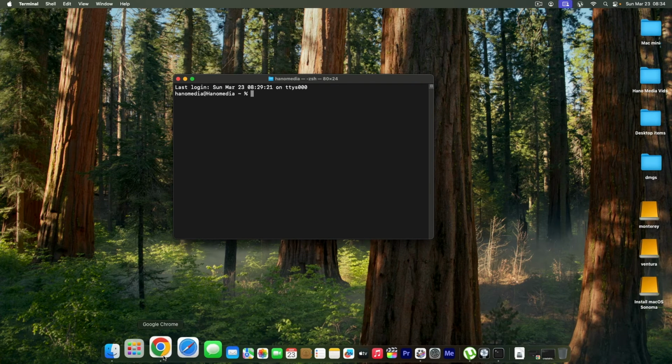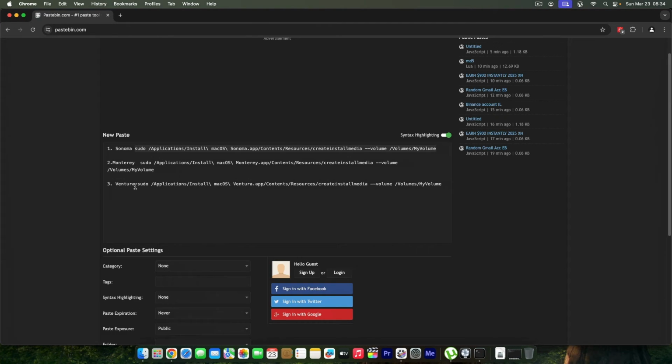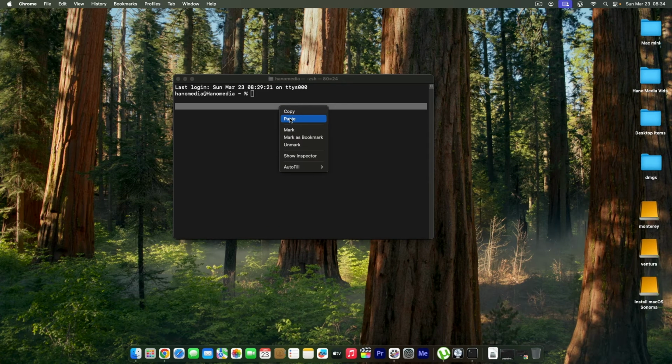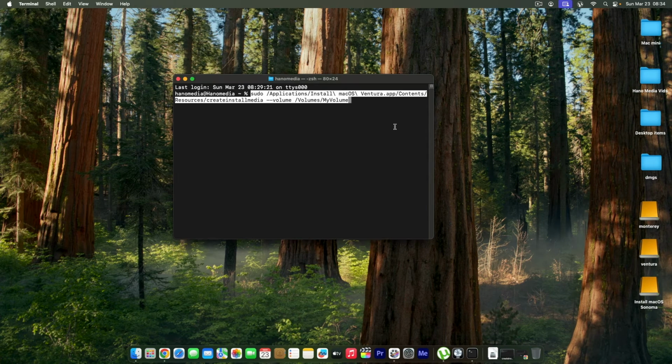So I'm going to go on the browser and copy this sudo command, and I'm going to come here and paste it. Where it says MyVolume, I'm going to put in Ventura like this one and press enter, and I'm going to provide the password. And while we are still waiting, you can do the same for this.